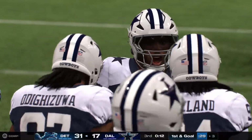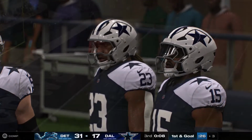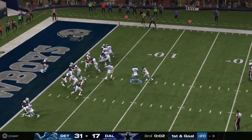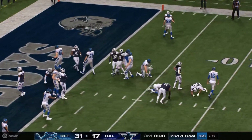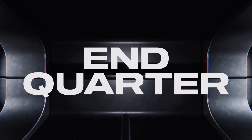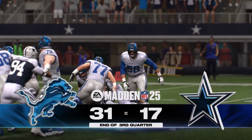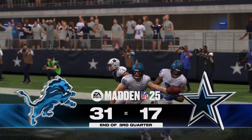And the offense is saying to itself right now, if only they were all this easy, because he was wide open. And once he made the catch, plenty of room to work his way downfield. That was a breakdown on the defensive side of the ball, one that they want to fix immediately. And he will maybe get back to the line of scrimmage, but that's it. And that's also all for this 3rd quarter of play. 1 quarter remains here on a Sunday night. You're watching the NFL on EA Sports.